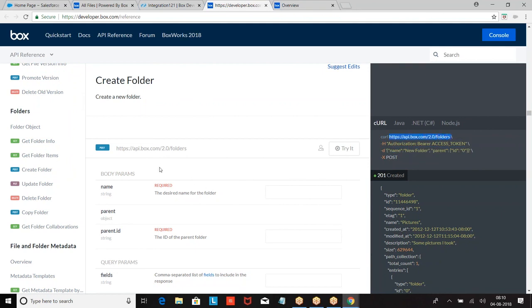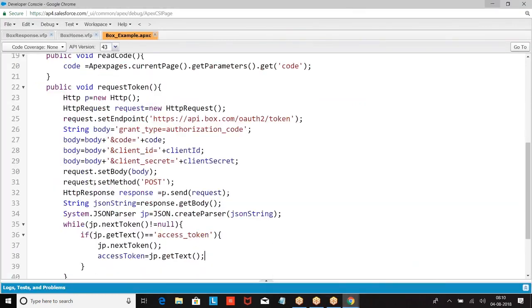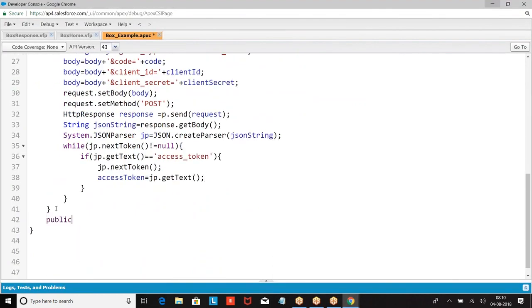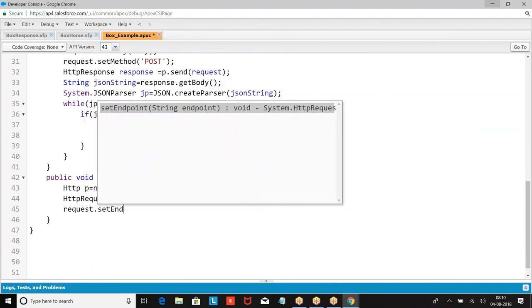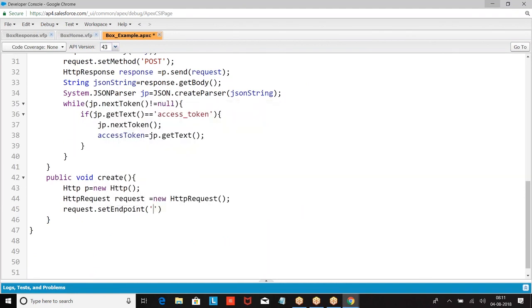I'm just going through the documentation. Creating a folder. Request dot set.